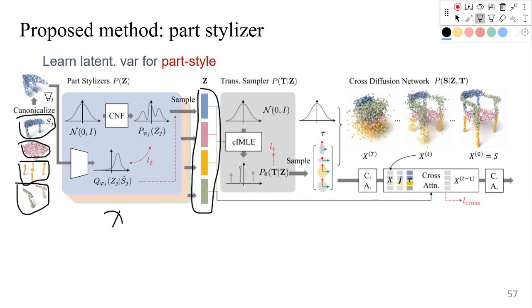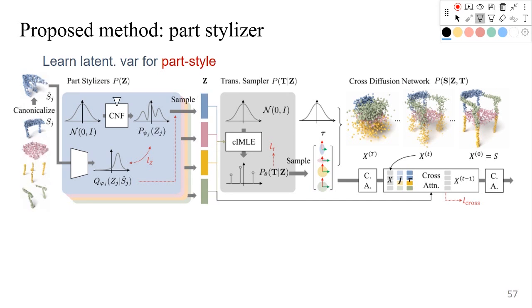But in short, we want to transform every part here to be in the same pose. But because of this dataset, they are already in the same pose, so we don't need to do that. Another one is we need to transform into the same scale. And the third one, we need to transform into the same origin, which is 0, 0 here. Okay, so we will do canonicalization for every part here: transform to the same scale and also into the same origin.